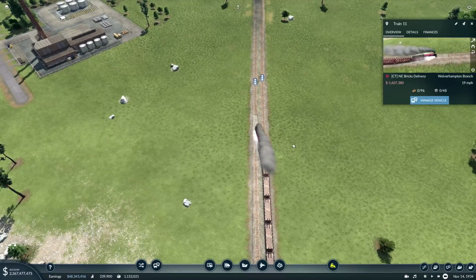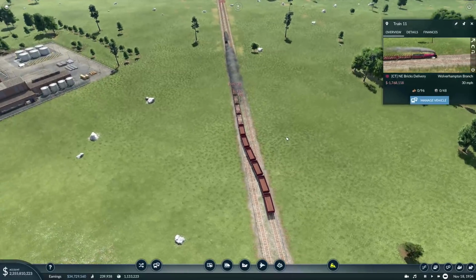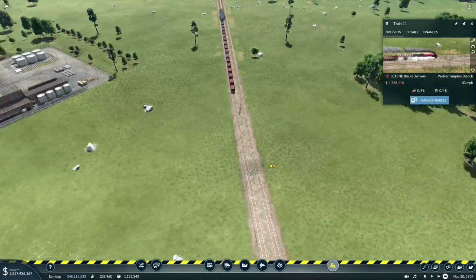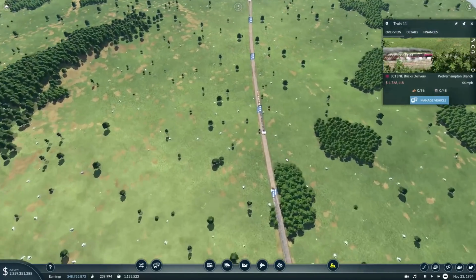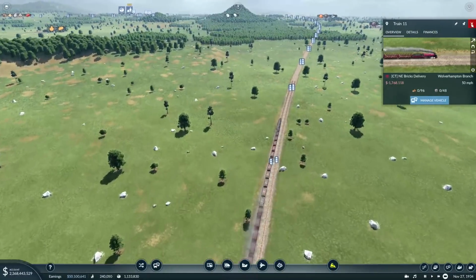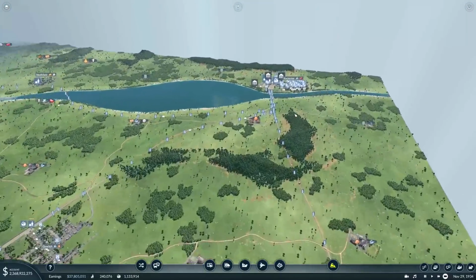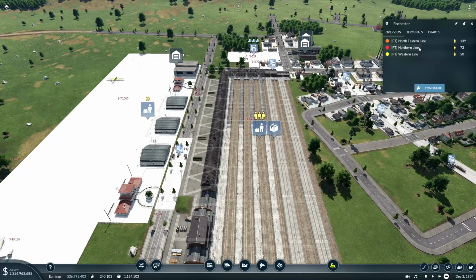So we'll put it heading back to start picking up some materials. And I think that's actually going to be a good thing to do. So get rid of that bit of track, and this guy will have some sand and some materials in no time at all, hopefully. While that's going on, though, I want to take a bit of a look up here in Rochester, which continues to be quite busy.